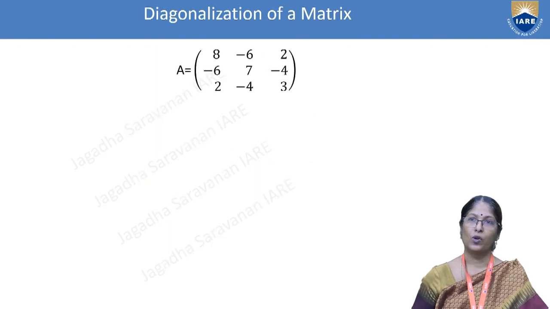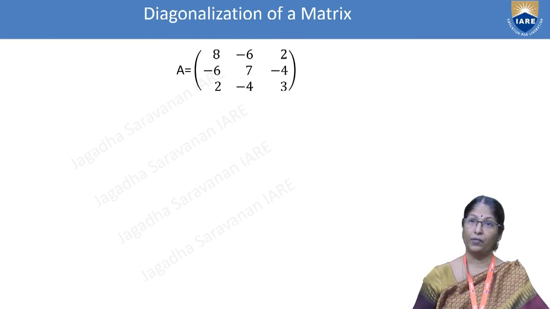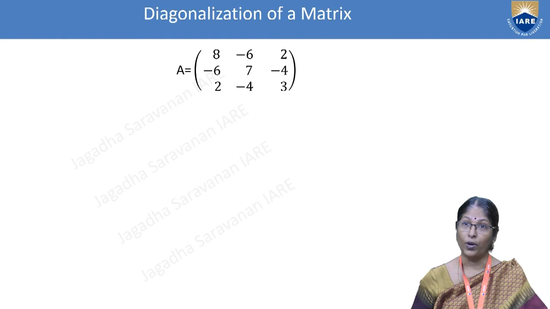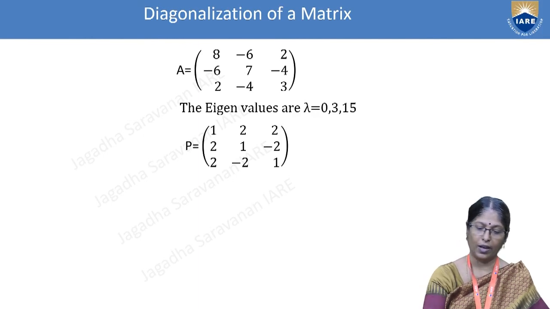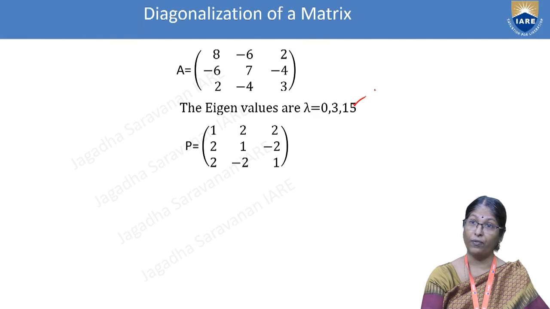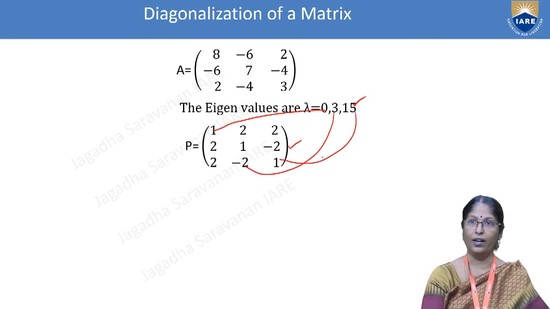So we can see it. So far what we have done, it's a lengthy problem we did. Given matrix is there. This is our question. We found eigenvalues 0, 3, 15. And this model matrix we found, using these eigenvalues, corresponding eigenvectors we got it. With the help of those eigenvectors, that is lambda equal to 0, this is the eigenvector. When it is 3, this is the eigenvector. When it is 15, this is the eigenvector.